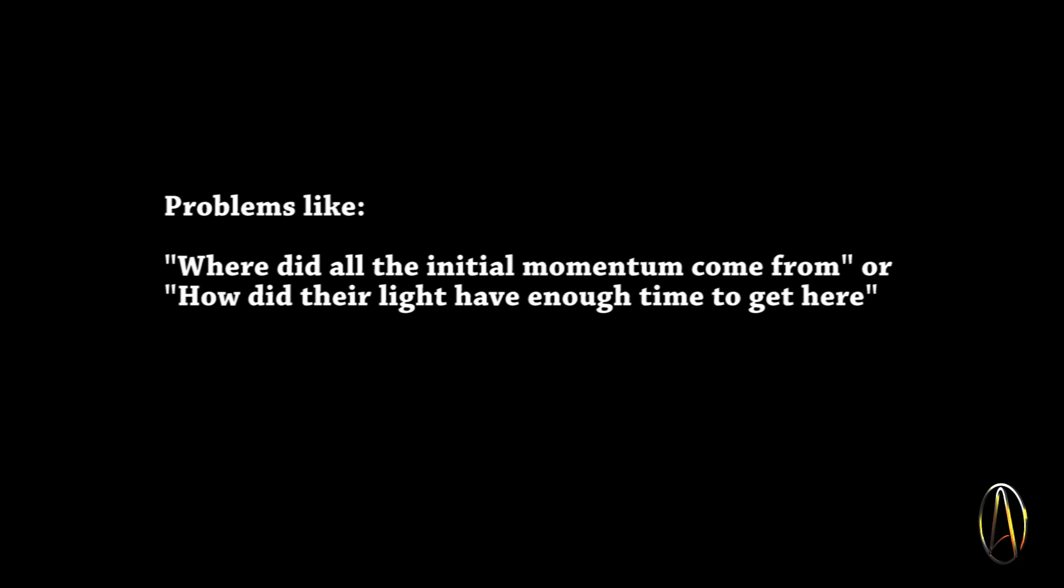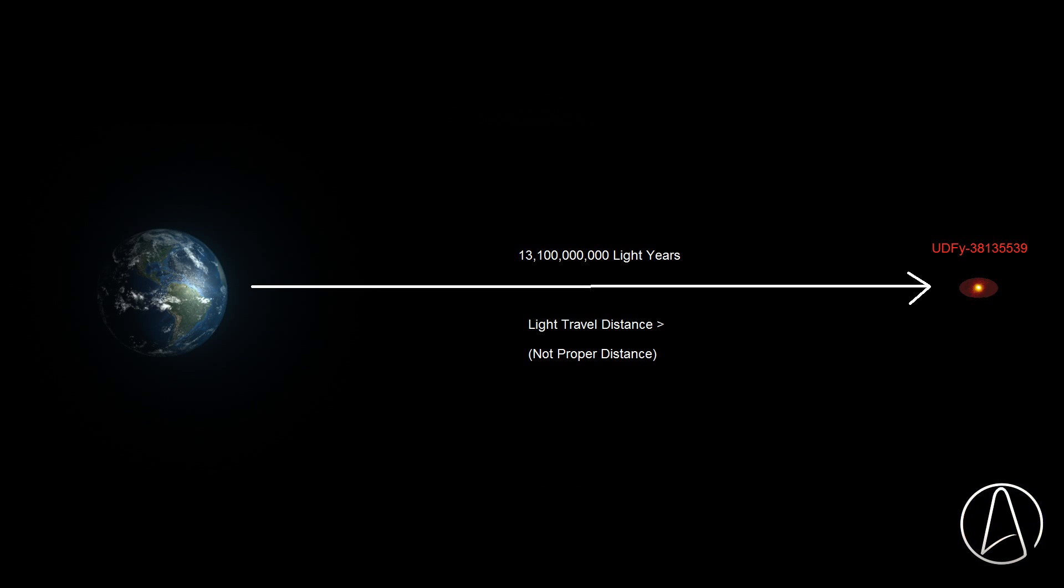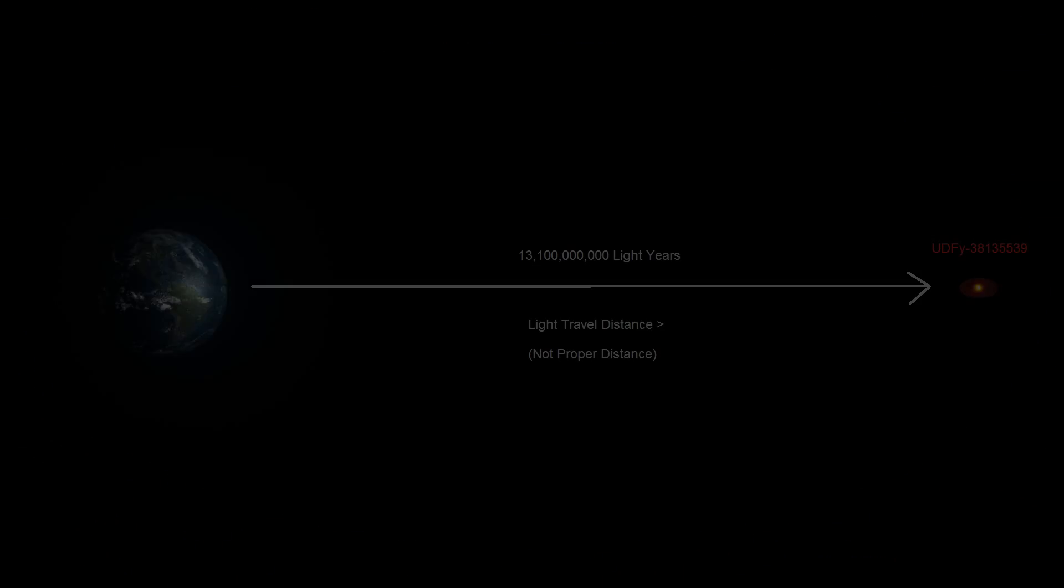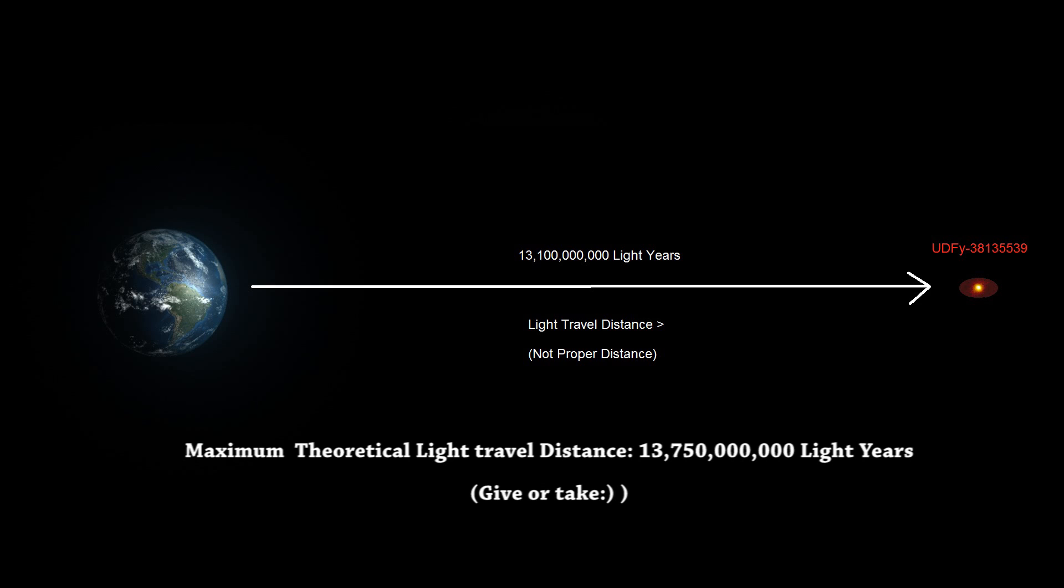We could, of course, argue that the universe was made before everything was on top of each other, which would mean a slightly younger universe, but that would create more problems than it solves, and it is extremely unlikely. There are very few arguments, especially from religious groups, that the universe is older than it is, which I always find curious. However, the furthest object ever observed that is confirmed stereoscopically is a light travel distance of 13.1 billion light-years away. Note that this is not its proper distance right now. The only thing observed that is further away is the cosmic microwave background, which we will also have to come back to later. This distance almost exactly coincides with the age of the universe, at 13.75 billion years. In short, we can be very sure of these calculations of both the distances things are, their speed, and the age of the universe, because everything agrees very precisely.